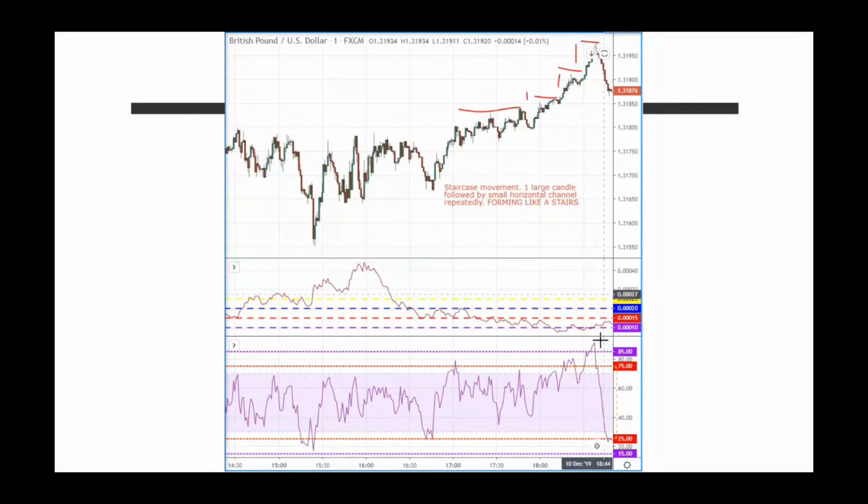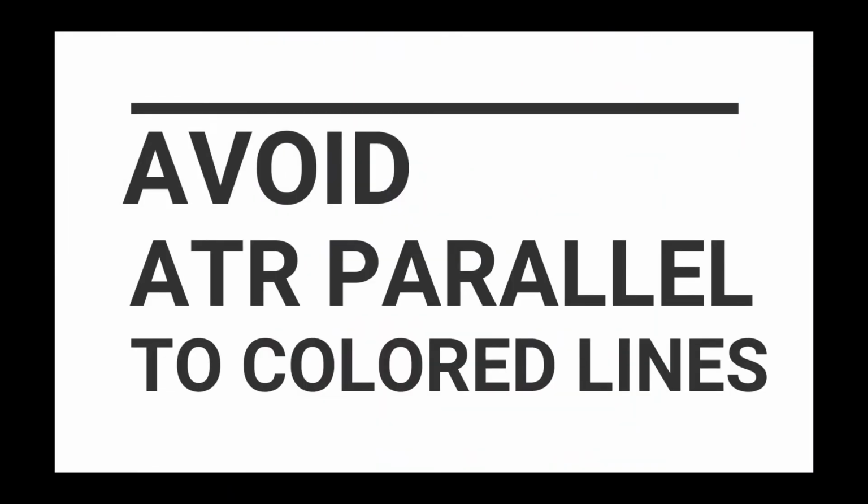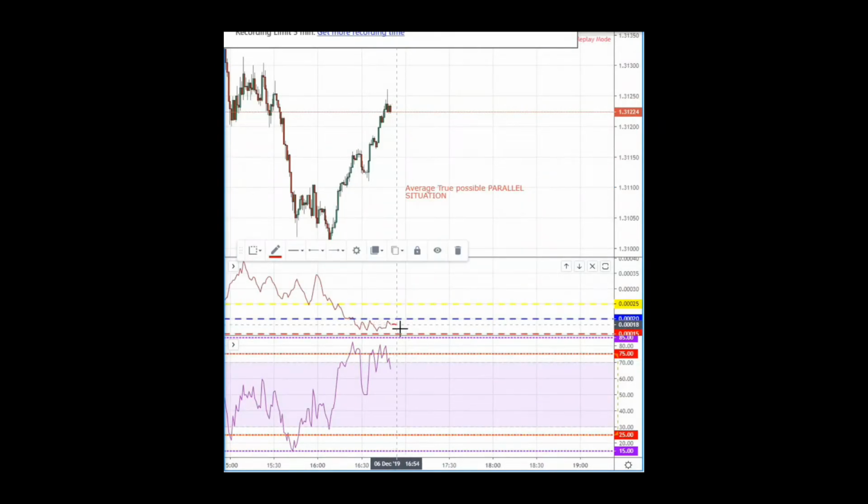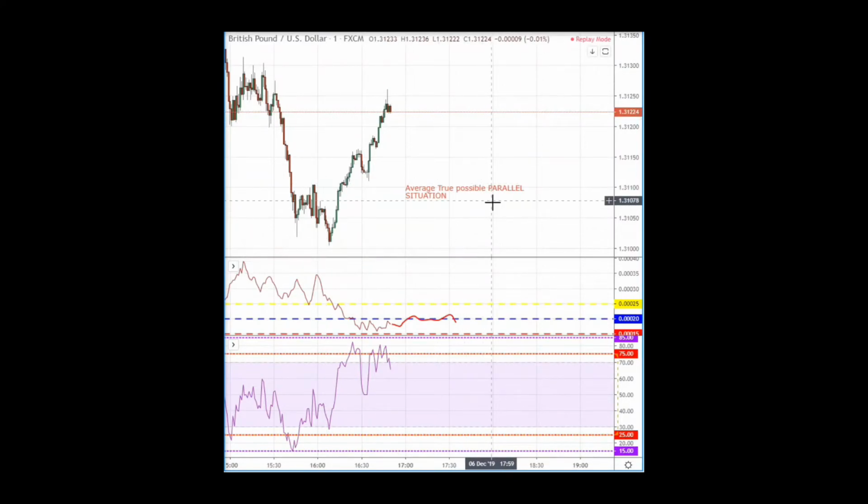All right. The last tip, which is very useful for beginners, is to not trade if you notice the ATR, the average true range line, is parallel to one of the colored lines. So let's say the blue, red, yellow and purple. If the ATR is very parallel, or in a sense super close or lingering very close to one of the colored lines, usually I judge the ATR behavior within the past 10 minutes. If in the past 10 minutes the ATR managed to move from one zone to another, we would judge based on that whether it is holding, decreasing or increasing.